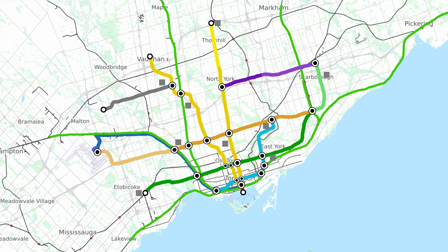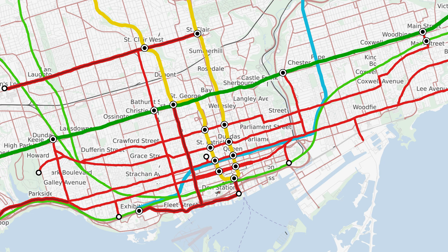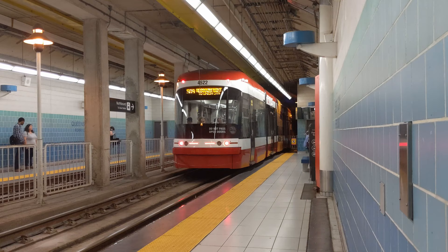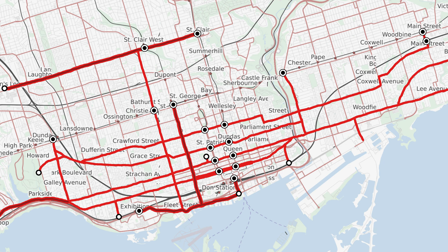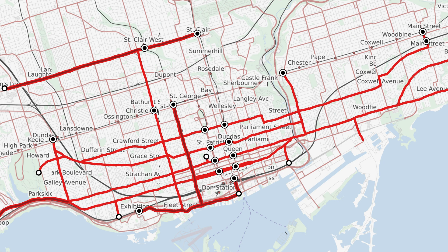Now it's time to talk streetcars. The current streetcar network densely covers the old city of Toronto with major routes along Roncesvalles, Bathurst, Spadina, and Broadview in the north-south direction, as well as major east-west routes along St. Clair, College, Dundas, Queen, King, and Queens Quay. When you add in the rapid transit network on top, you realize that Old Toronto is incredibly well served by streetcars and rail lines, many of which will have additional stations and services added in the future. Pay particular attention to the thicker streetcar lines indicating priority operations as with the King Street Streetcar project, and note the two-tone lines which indicate LRT-like streetcar routes with their own lanes. Since streetcar routings are flexible, we're focusing on the actual infrastructure rather than particular services.